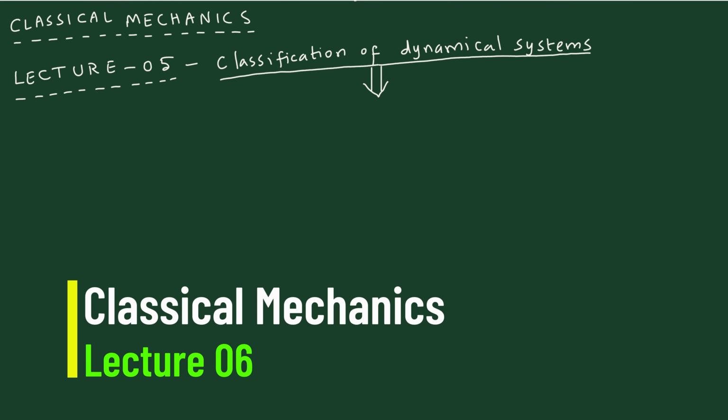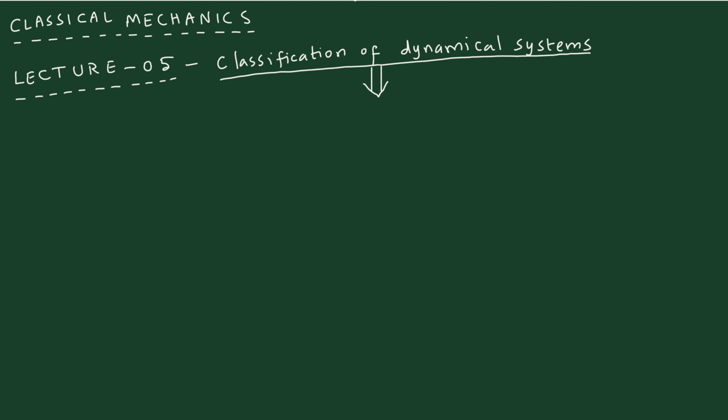In the last class we stopped our lecture by giving what is known as a Lagrangian function, and we have given the symbol for the Lagrangian function as the calligraphic letter L. That is going to be written like this, and the Lagrangian function is going to be a function of generalized coordinate, generalized velocity, and possibly time.